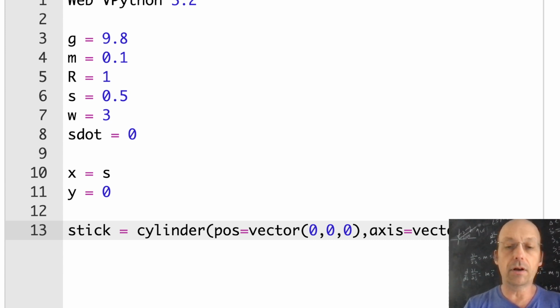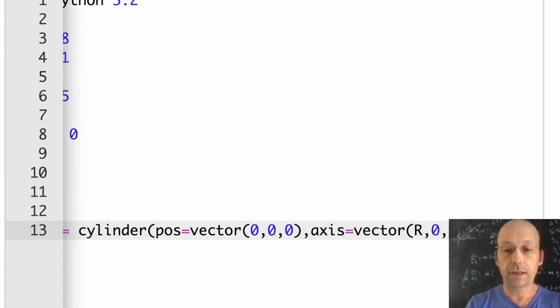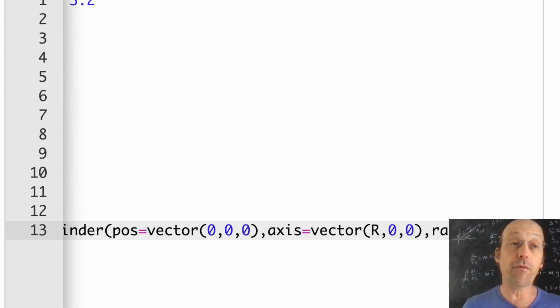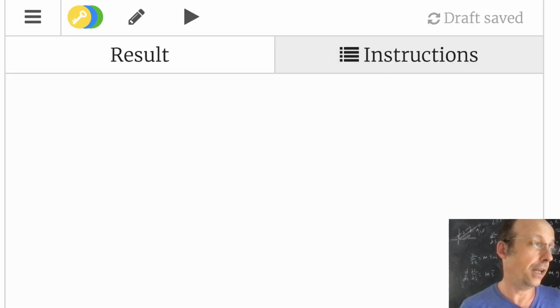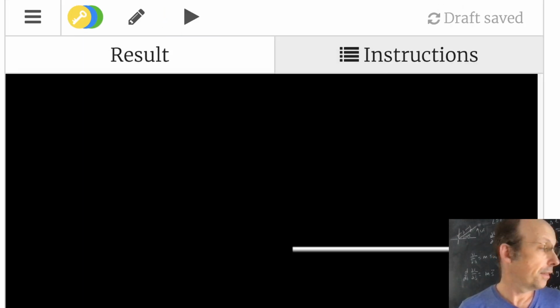And then let's give it, no, I'm not going to give it a color. Did I give it anything else over here? I just want to see what I did. Oh, radius. I do need the radius. I went with radius is r over 100. Just an FYI, if you leave the radius off, it says, okay, I'm going to do it 1, and then I'd have a 1 meter thick stick. That's probably not what you want.